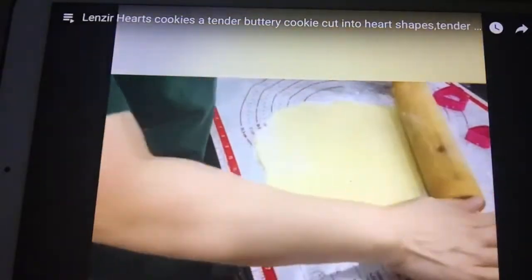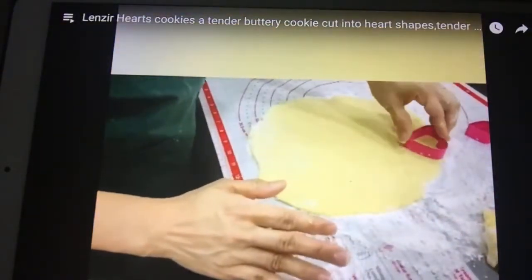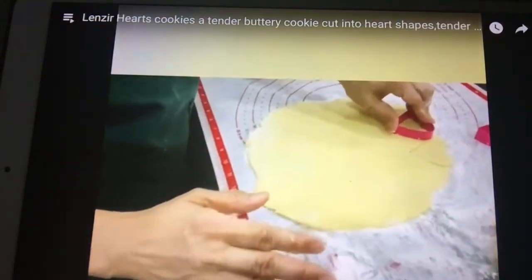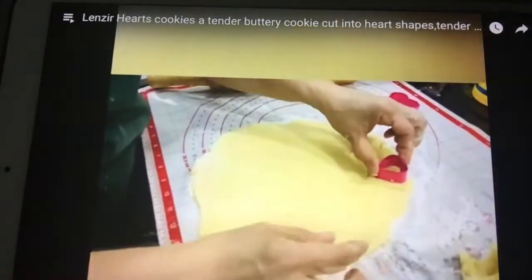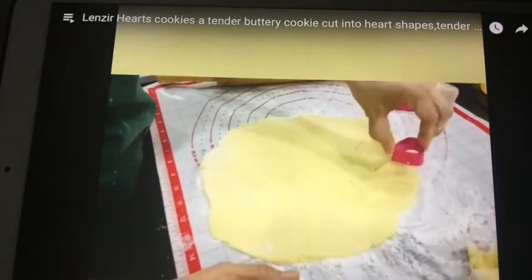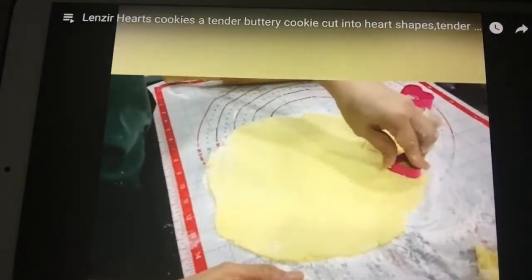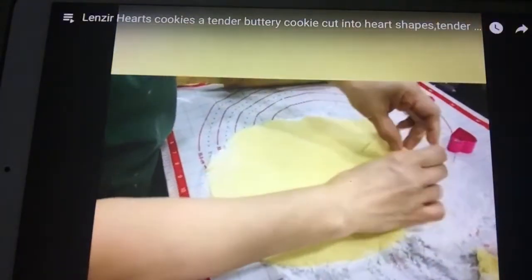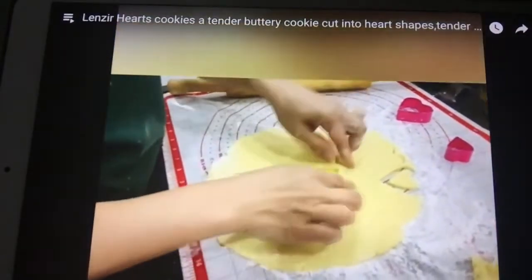I have also a heart cutter. Cut the heart from the center. And then we gather the dough again and roll it out again and cut more shapes, maybe approximately 40 pieces. You can see that, guys.